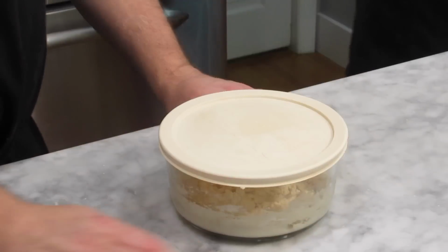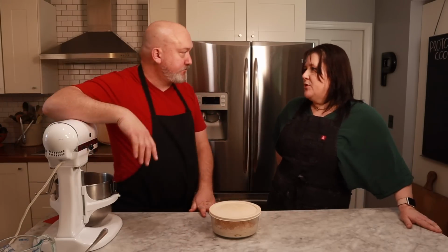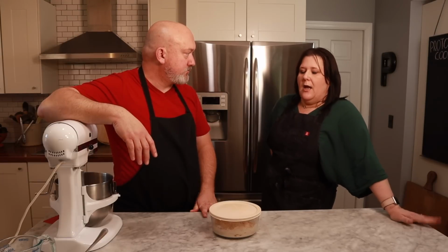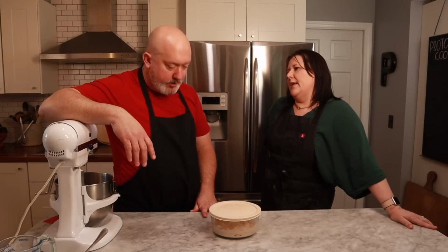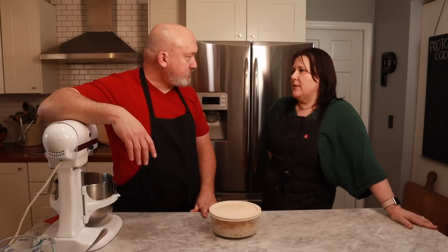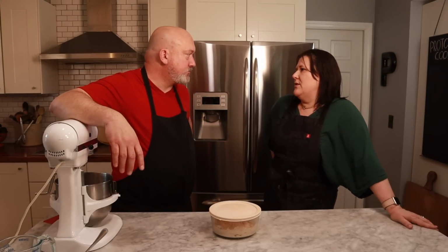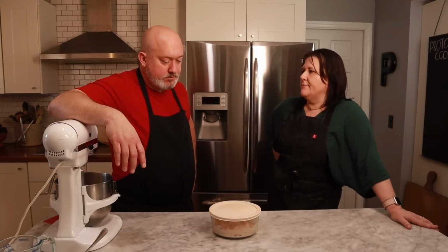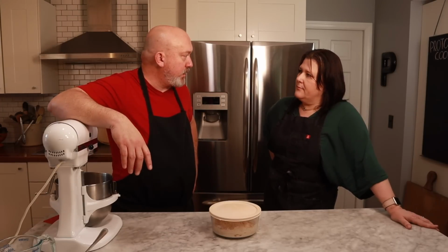And then where do we put this? Put this at room temperature in a draft-free area of your kitchen, and you're going to leave it. The longer that you leave it, the more flavor you're going to get. All right, so the minimum would be 4 to 6 hours, but usually I'm going to just do this the day before and work with it between 18 and 24 hours later. Cool. So let's put that and then wait and we'll mix our dough.